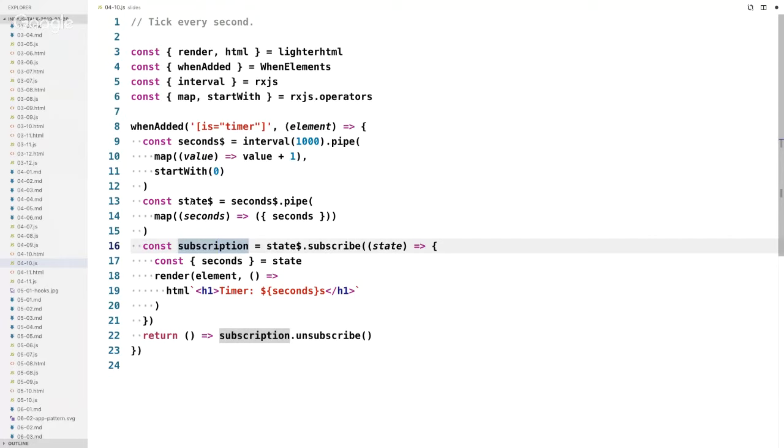Yep. That pipe is always on state. So pipe is available to any stream. So the interval comes from ArcGIS. So whenever I execute this, it returns a stream. Therefore, I have pipe available to me. I have subscribe available. Those are things that you just have natively.